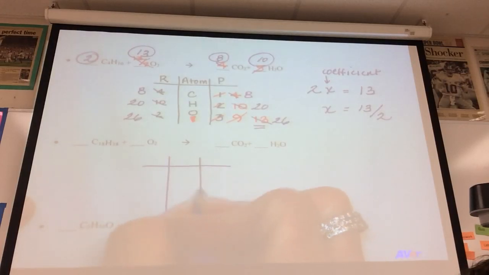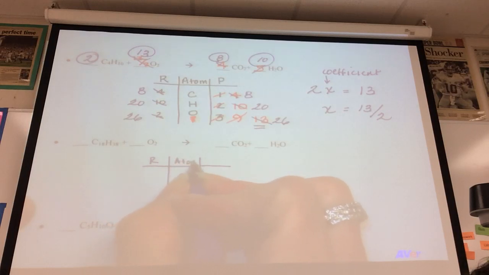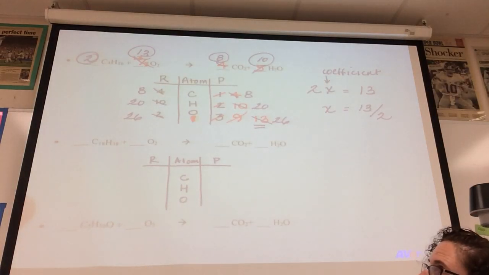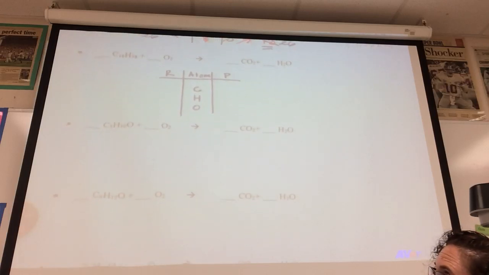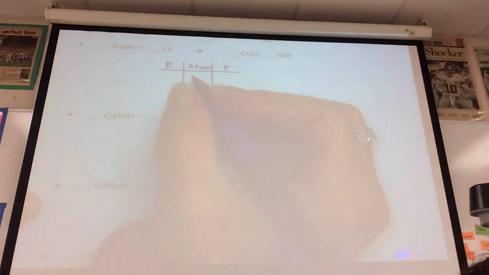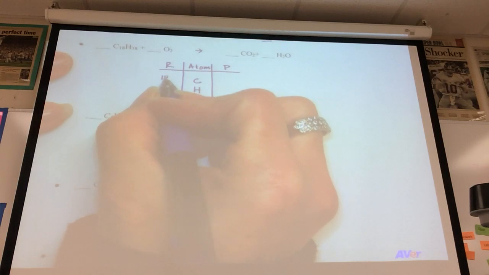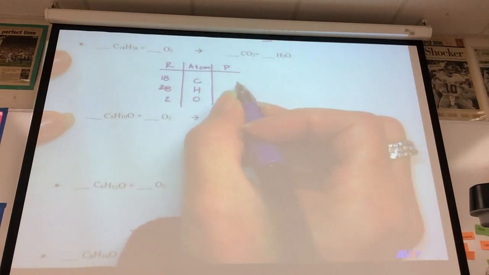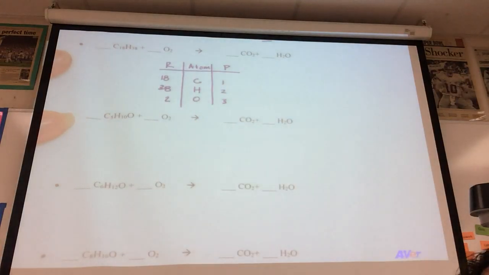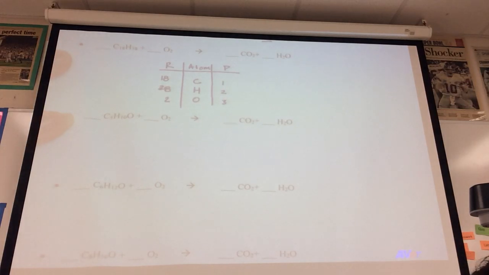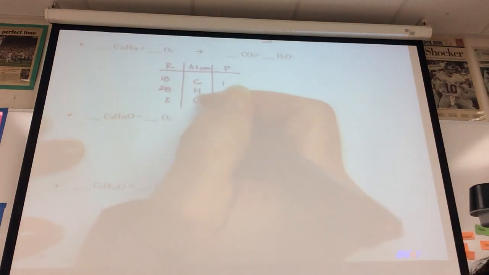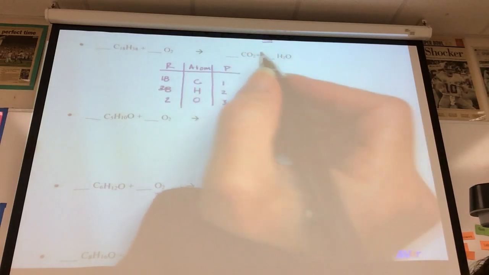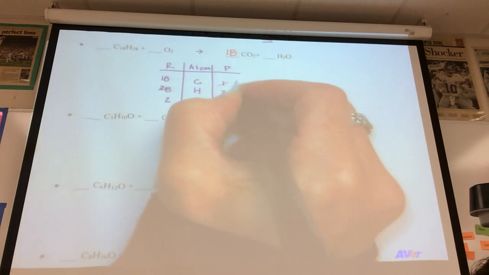As we talked about yesterday, a simple chart. How many C's on the reactant side? 18. How many H's? How many O's? 2. And what do you know about the product side? The CHO is always 1, 2, 3. Makes it easy. Okay. Balance in the same manner, C then H and O. What do we do? C first. How do we balance the C? 18 in front of the? You got it. Coefficient of 18 in front of the CO2.